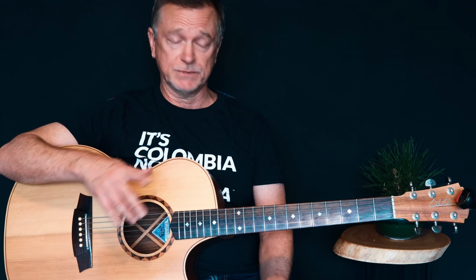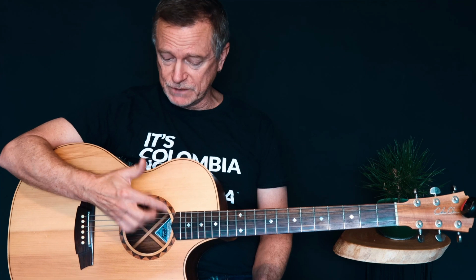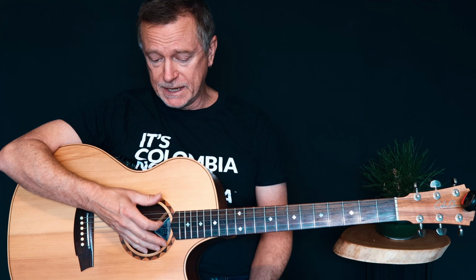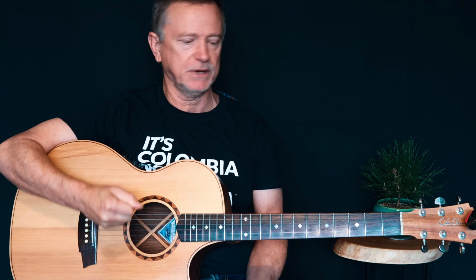You're detuning your low E string to D. So drop D tuning, leave the high E where it is, doesn't matter, we're not playing it in this song. We're using two strings most of the time, and you can play this with a pick. I think they play it with picks, and you can also get a bit messy with it and it won't really matter as long as you get the rhythm of that riff happening.